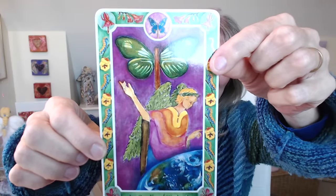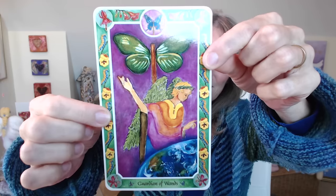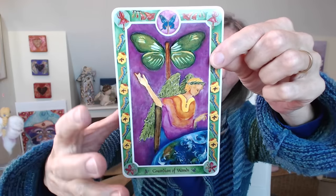The card for brown is the Guardian of Wands. Do you recognize the angel? Green wings — it's Archangel Raphael. Raphael is looking over the earth, bringing protection and healing, with one hand up and one hand down. I feel that you need to ask your angels, your guides, and the divine to bring healing energy into your life, your community, and the lives of your friends and family. You are here to help heal the planet. Ask Archangel Raphael to help you heal whatever needs healing — abundance, relationships, job, and so on.